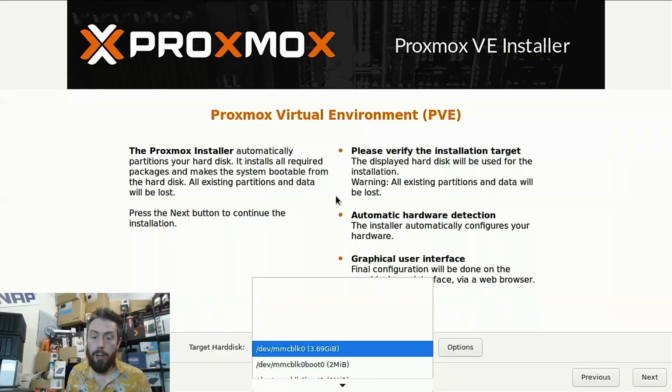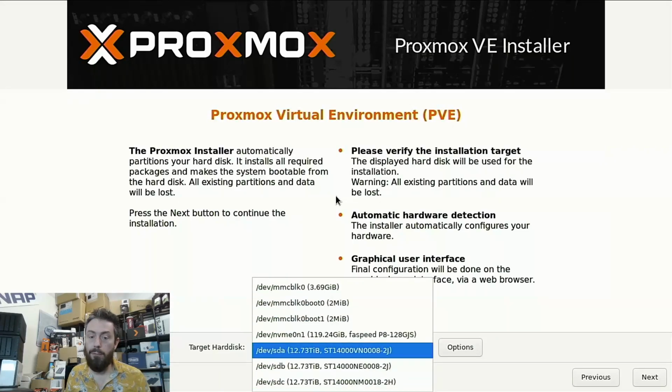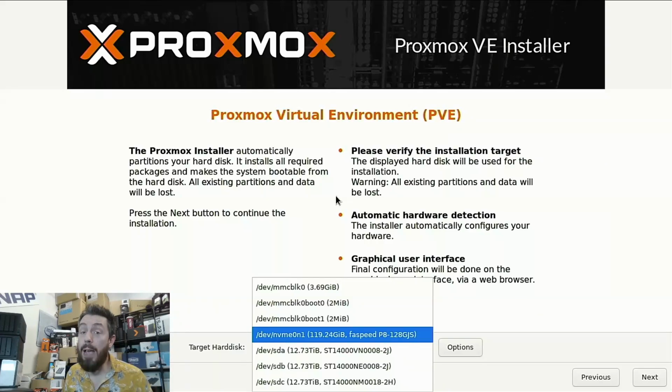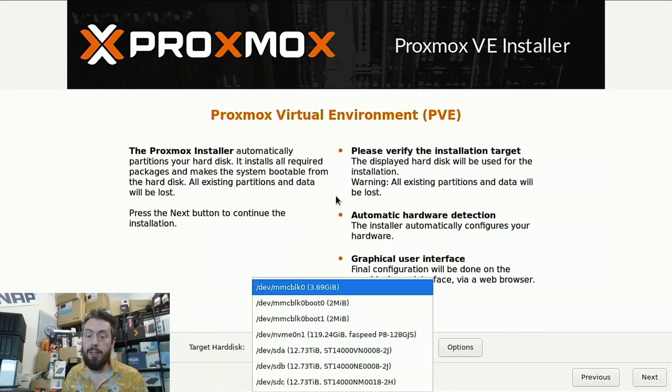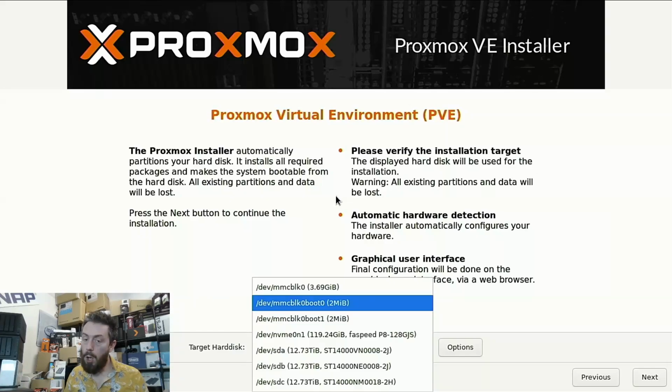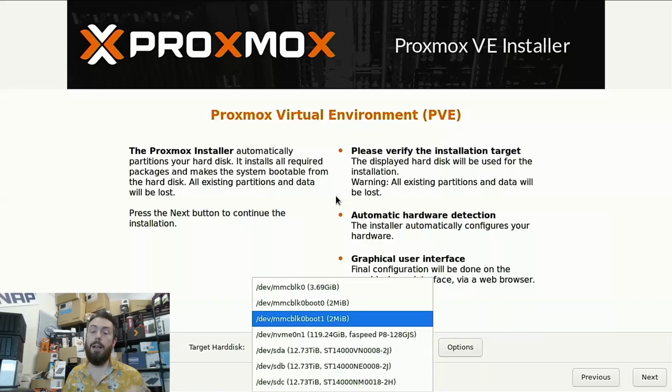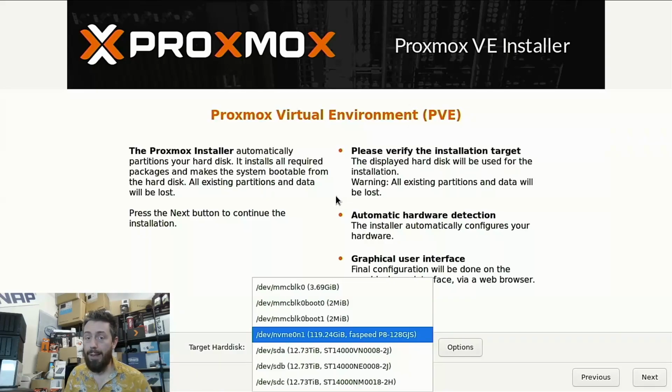So in my case, you can choose which block you want to go for. For me, I'm going for the NVMe, but if you want to install it on one of the SATA drives that are connected on the system, or if you've got another connected drive, you can use one of those, but it is highly advised to install Proxmox at least on an SSD SATA, but definitely recommend an NVMe. Don't go for a USB, because you're going to be both reading and writing onto this storage area when running your containers and VMs within Proxmox.